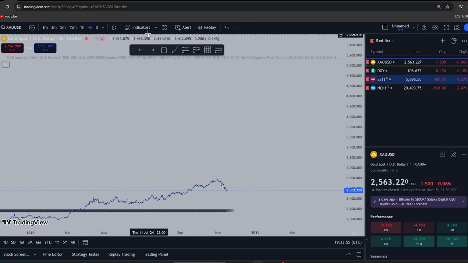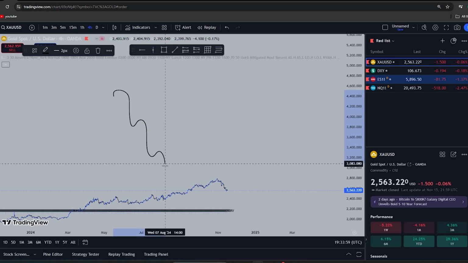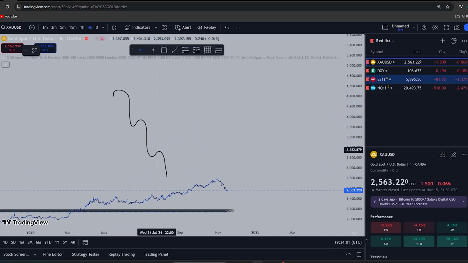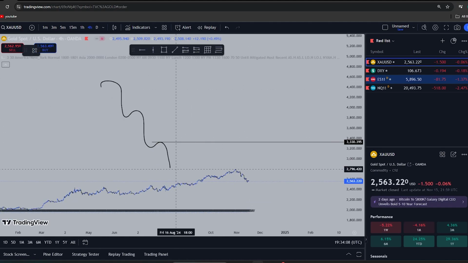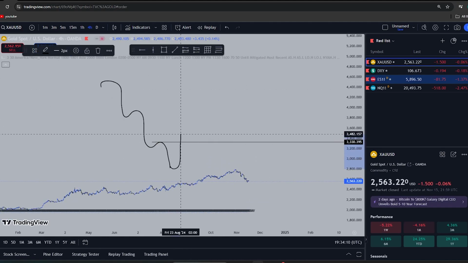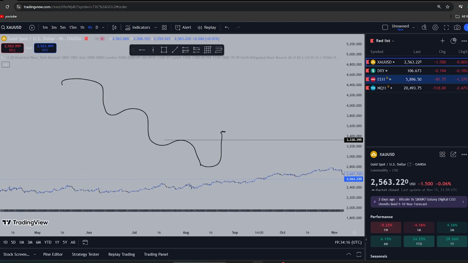Now if we want to identify when a downtrend is broken, creating lower highs, lower lows, lower highs, lower lows, we want to see the most recent lower high get taken out. So if a candle comes up, closes above this, right, this is where we can see an uptrend start to form.